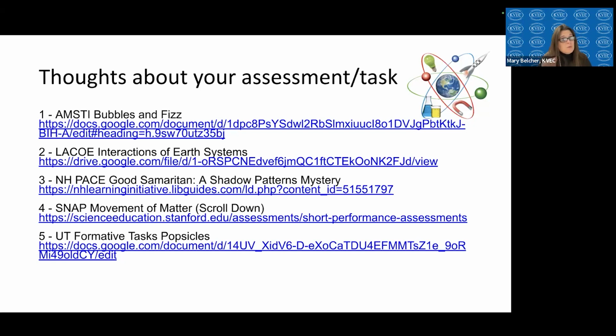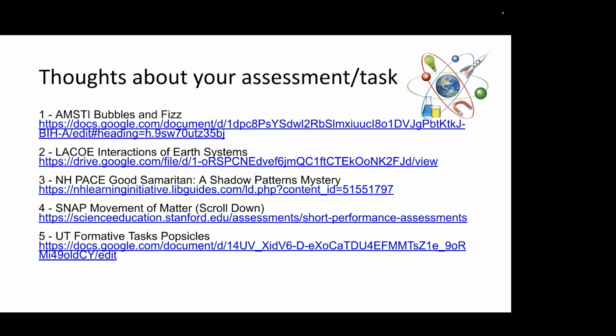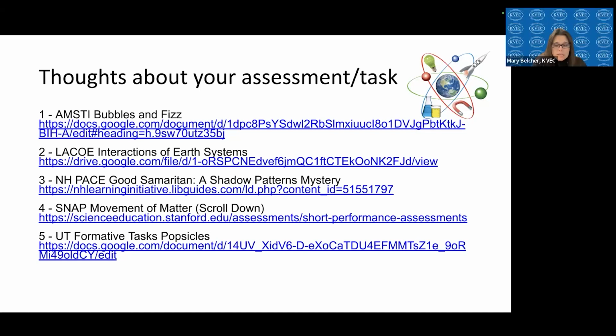Now there's some in here though you won't have to tweak much, as we go through and look at some of the options, because some of them even have the multi-select and the short answer and the open extended response items. So you've got a whole wealth, hopefully, of things you can pull from to keep you from having to work so hard making your own items, because, gosh, it's awful. It's a very hard thing.